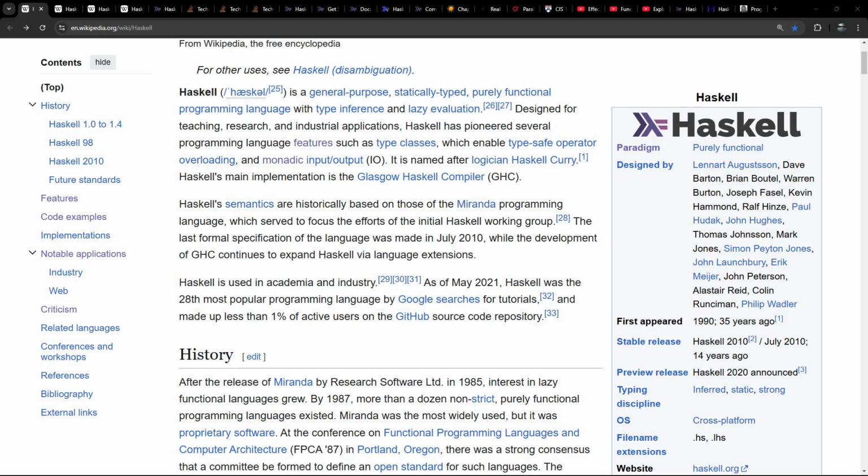Now, how did it end up on my list to learn? Well, a couple of reasons really. I keep seeing Haskell come up every year on the Stack Overflow survey, and so that's piqued my interest. The other thing is, and I've mentioned this book before and I'll include a link to it in the description, a book called Programming Language Explorations, and there's a chapter dedicated to Haskell in that book.